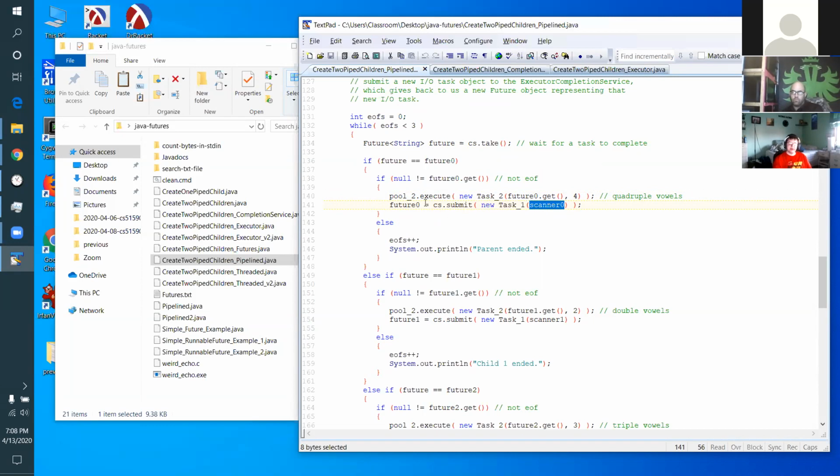So there's a little pipeline. You read from the scanner, then the output of the scanner is put into a task, and then you create another task that's going to read from the scanner, and the result of that is going to be put into another task. So there's like a little 2-stage pipeline. Task 1 is the first stage in the pipeline. The output of task 1 goes into task 2, then we start a new pipeline. We start a new little pipeline there.